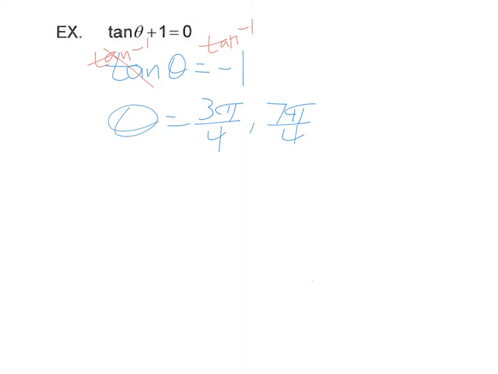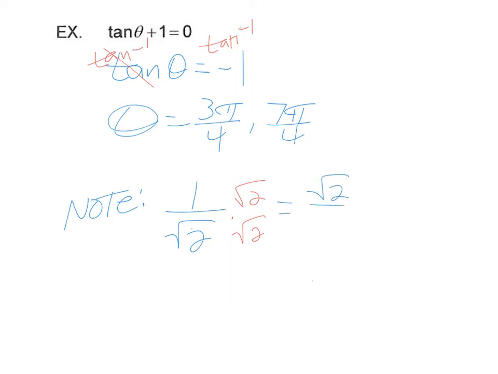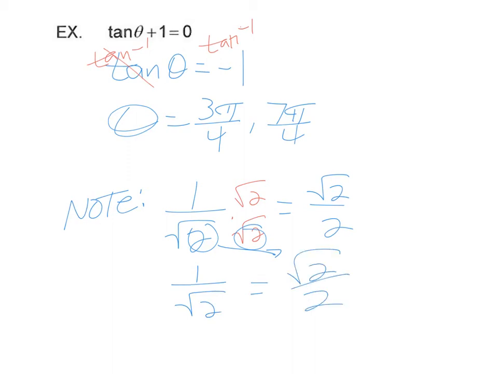Just as a side note, when you see 1 over the square root of 2 when you're solving these, and you try to find on the circle 1 over the square root of 2, you're not going to find it because this has been rationalized. If you multiply the top and bottom by square root of 2 to get rid of the square root in the bottom, then you would have square root of 2 on top, and the 2 would be on the bottom. So just know that when you see 1 over square root of 2, that's the same thing as square root of 2 over 2.